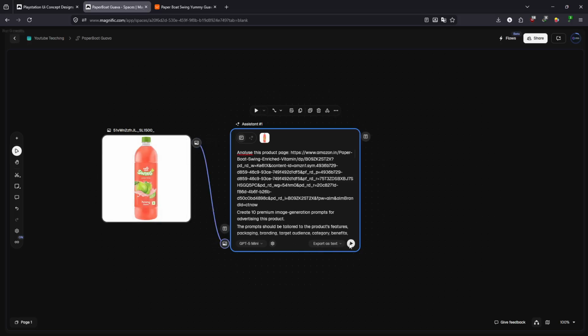Now before running this, you can see I am on a premium plus plan, so I run on 0 credits. But before doing this, you need to make sure that you export as list. So list is basically a node, so it will give 10 outcomes of the products. You can see here it's written 10. You can do 100 as well or 20 as well depending on your requirement. I'm going to start with 10, but you can have like 20, 100 images within a few minutes. That's it. Now just make sure to export it as list, and let's just click on run.